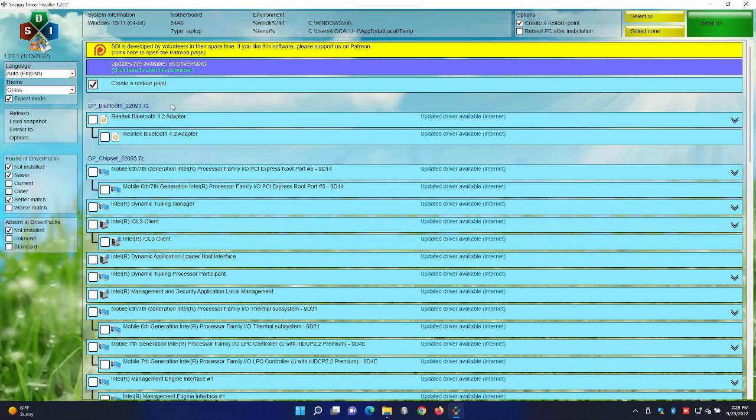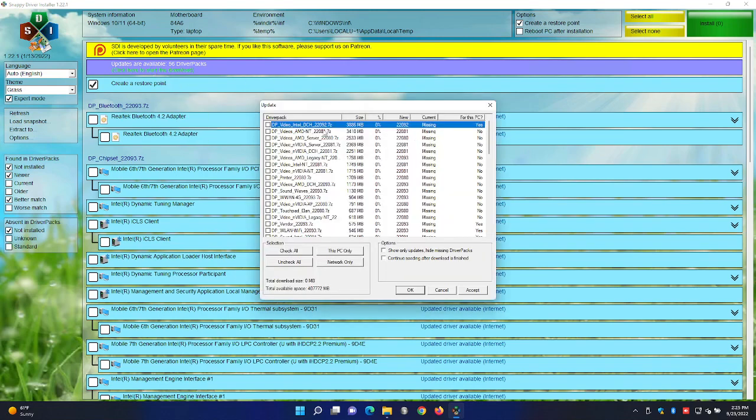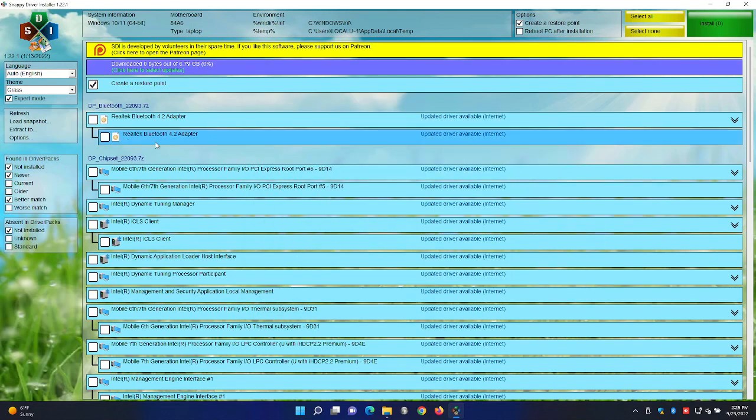So what you want to do is click on this, click here to start, and this will give you a list of everything that you can download. But I'm going to only do this PC, so this PC only, and I'm just going to click OK. What this is going to do is filter out everything that only this machine needs. All right, and I'm just going to do select all, which is 30 drivers, and it's about 6.79 gigs. Some of them are really big, some of them are not.